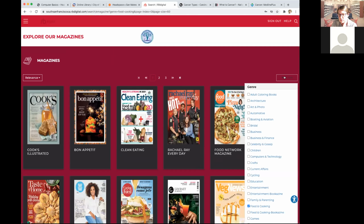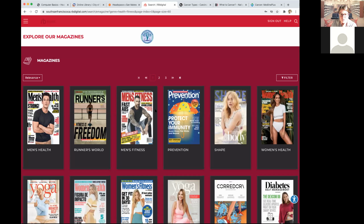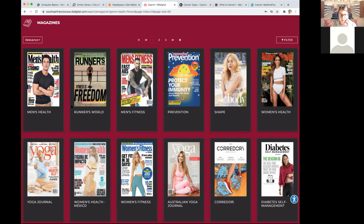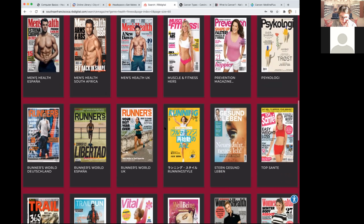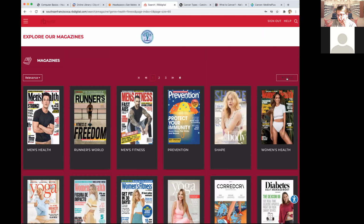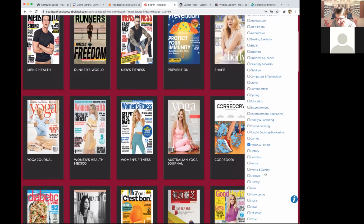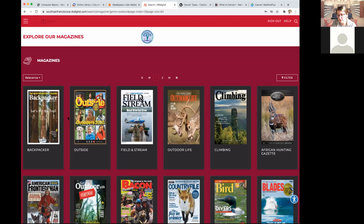Gluten-free cooking. And then if you're also looking for health and fitness, I'm going to click that real quick. All right, then we get into specifically fitness, and any of these fitness magazines, if you've read them before, they touch on everything: healthy eating, exercises, products, etc. Prevention's a really popular one. Yoga, and if you're into a particular sport, we have that as well. Sorry if I'm scrolling too quickly. We have running magazines. Okay, cycling, so we have bicycling magazines and outdoor magazines, like hiking, backpacking, which obviously is a way to get exercise as well. Climbing, I mean, those are all ways to stay active.